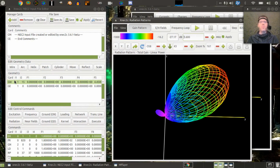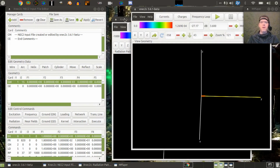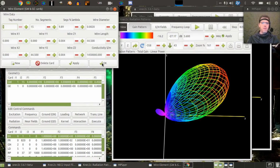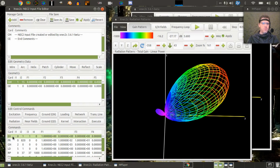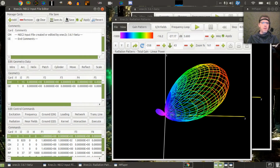However, you could use a dipole. Why not use a duplet, a non-resonant dipole antenna instead? Well, obviously because it's not as convenient as an end-fed antenna. So let's do that instead. We have this excitation card here, and feed it in the middle again.